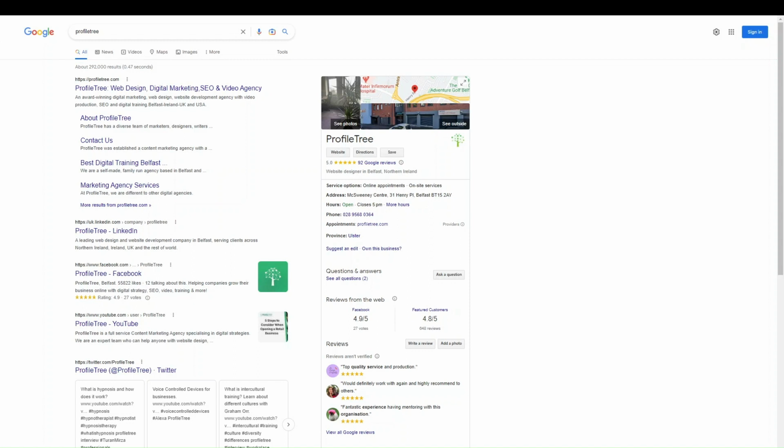Similar to how you would optimize a title, you would optimize the meta description in the same way. You want to make sure that you use enough keywords in there, and that you're using the most relevant keywords specific to that page and not the website as a whole. But you don't want to stuff it full with keywords, because Google will pick up on that and mark it as keyword stuffing.